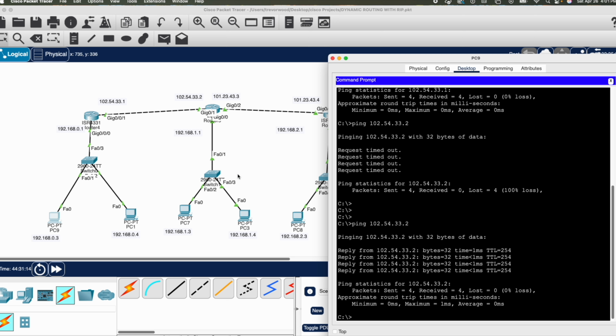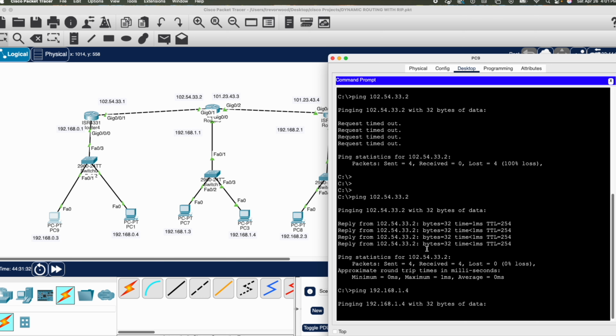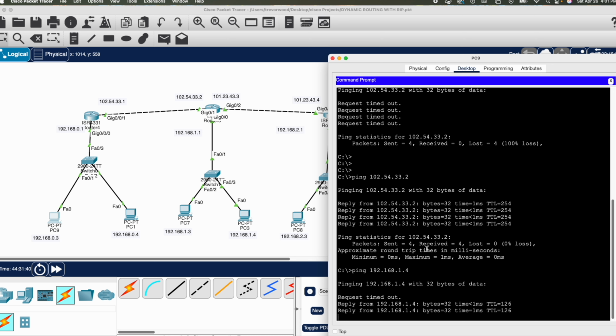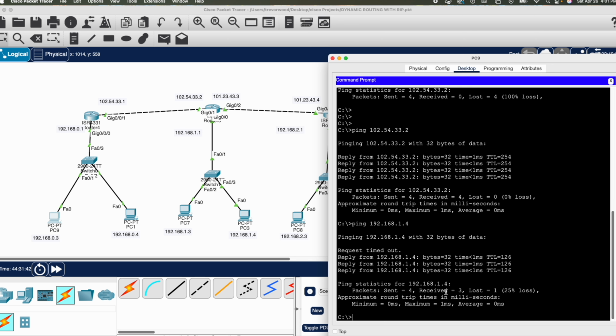I'm going to jump ahead and try to ping this PC on this local area network. Okay, it just took a while because it was the first time, so I lost one packet.